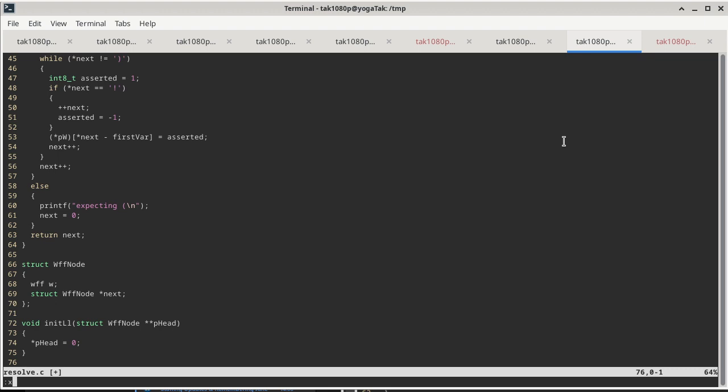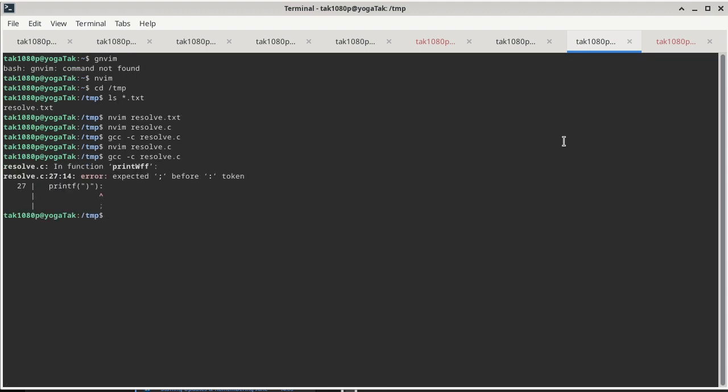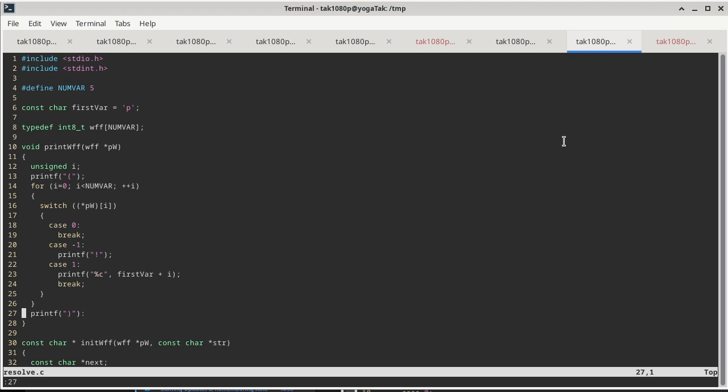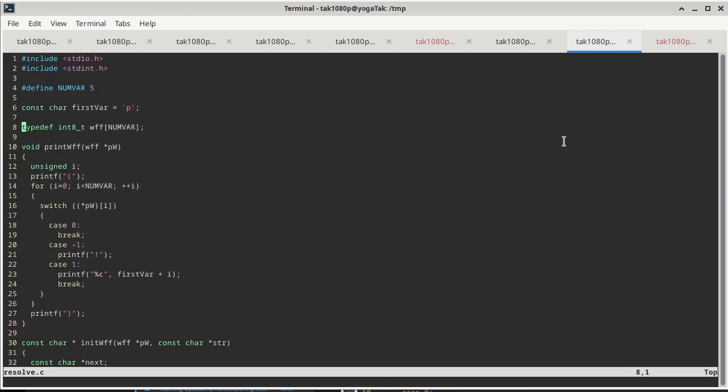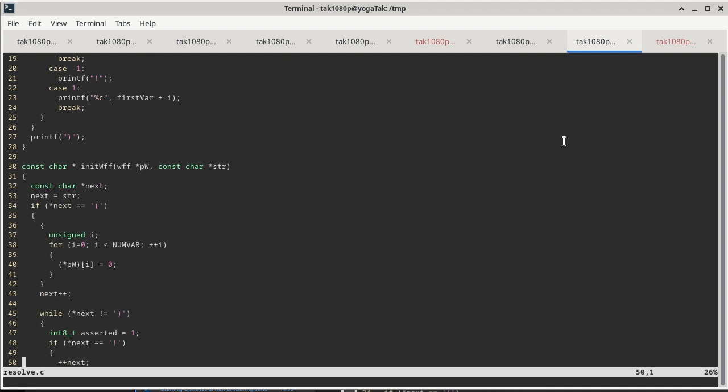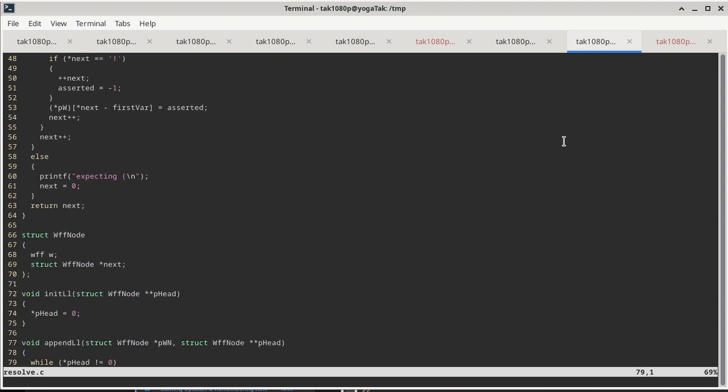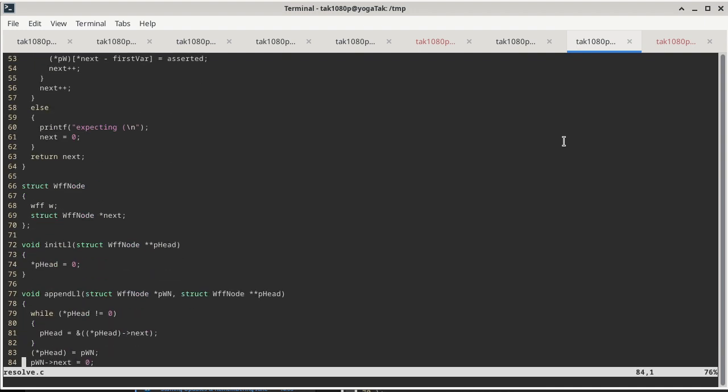Before we do that, I'm just going to go through the compile again to spot really obvious mistakes. On line 27, we have, is that a semicolon? What is it complaining about? Okay, I forgot to read the error message. Yep, it's a colon. I put in a colon when it's supposed to be a semicolon. That's why. All right.